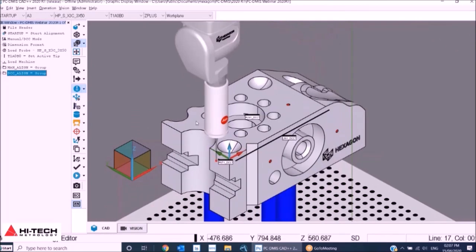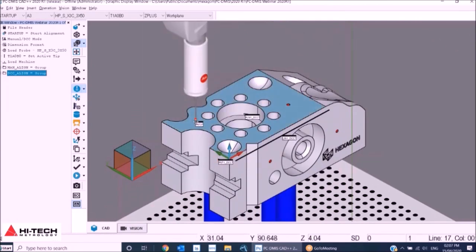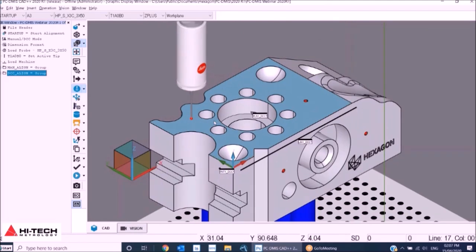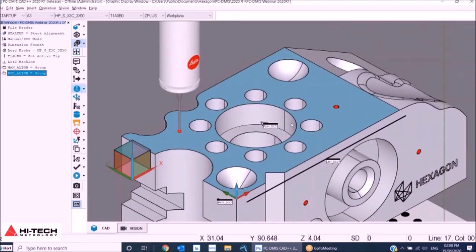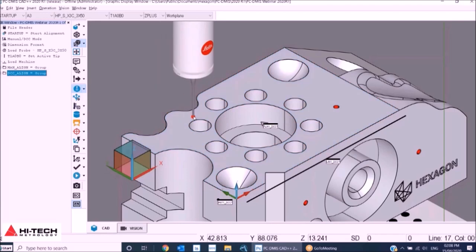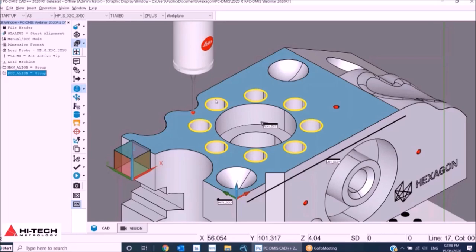Okay, so I'm just going to do a multi-select quick selection, which was introduced in 2019 R1 of PC-DMIS, which makes a selection on top of the plane. Then if you see holes of the same size, for example, the bolt hole pattern here, the circles are of the same size. So instead of doing the selection singly, by using the auto feature menu or the fit feature menu, you can do the selection for all the circles by just clicking on top of the plane.